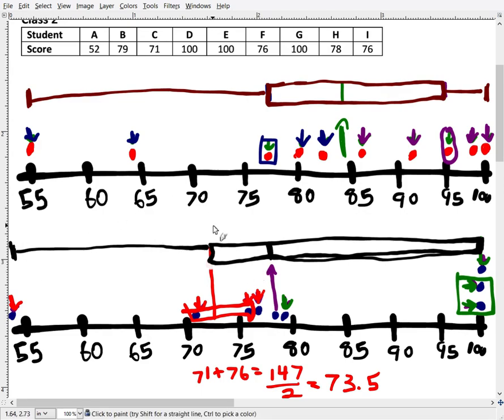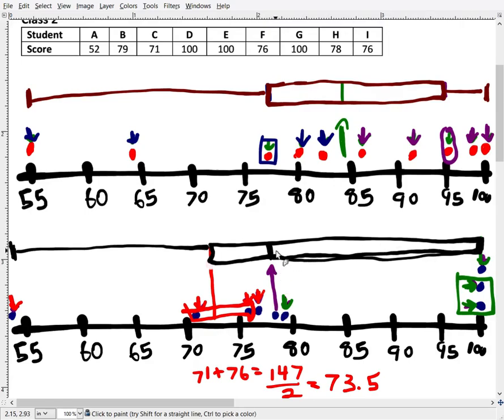which means that if we were to start analyzing this data, we would see that there's a way to compare and contrast what we would call the highest 25%, lowest 25% by saying, well, if you look at the lower 25% of grades in each class, 25% of the grades in the first class fell between 55 and this Q1 value. Over here, though, we can see that we drop a little bit further, but it's still comparable. But then the lower 25% of the grades actually only extend to this part right here, which is at that 73.5. And then we see that there's another 25% of the class that scored between 73.5 and what looks to be a 78. And then there's 50% of the class that scored between 78 and 100.